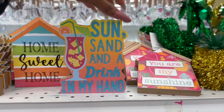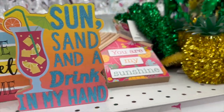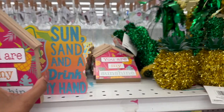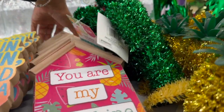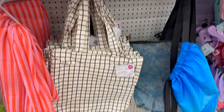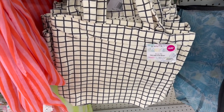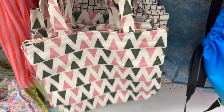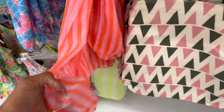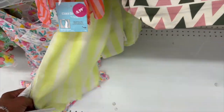I actually did a beachy themed gift with a beach bag, pool toys, and things like that and they really liked it. I'm debating because there are so many stores I go to. This one is 99 cents with a blue truck — how cute! Hello Sunshine is 99 cents. Home Sweet Home, Sun and Sand Drink in My Hand — these are $1.99. Take Me to the Beach — $1.99. They do have some new beach totes, one size fits most, for $3.99 in dark gray/cream and pink and green. They also have new wraps by Sophia — you can wear them several ways — for $5.99 in pink and lime.